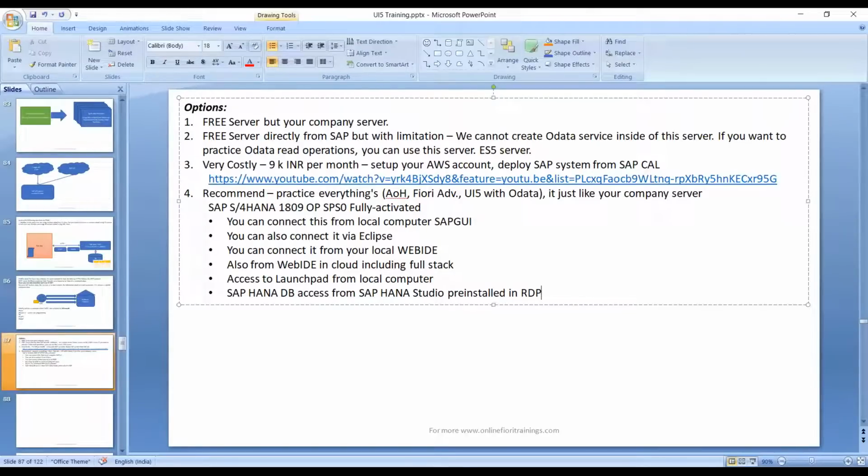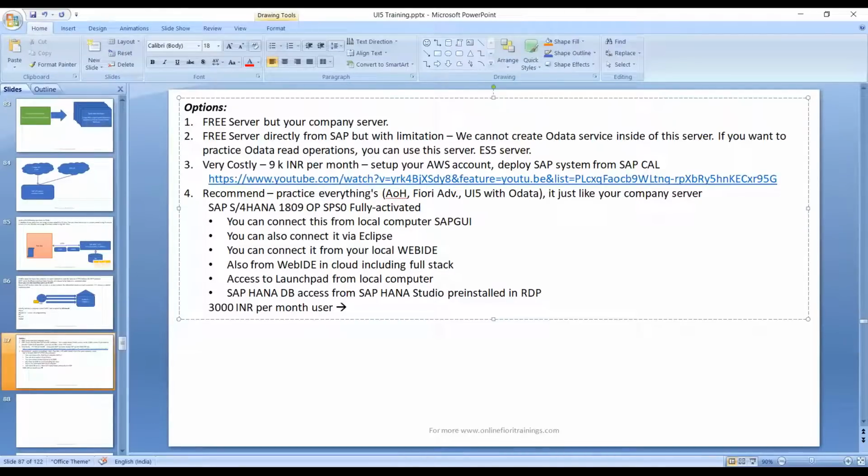I am personally spending my own money on this server. Every month I am buying a subscription for this server. Again, I repeat, don't ask me for a discount, because I am not the vendor of the server. I am also purchasing from somewhere else. Initially they started at 3000 INR per month per user, but now we are taking 40 to 50 users a month for this server.